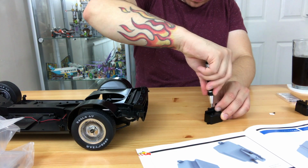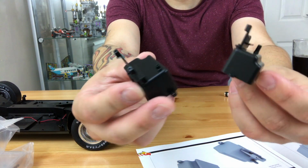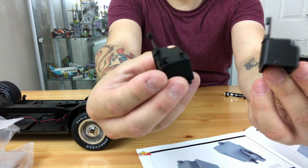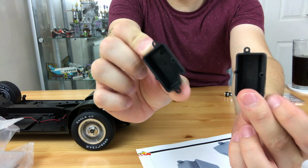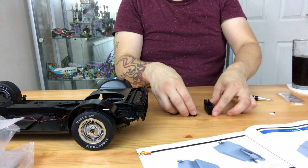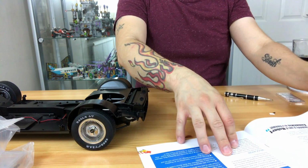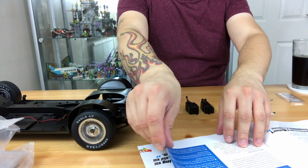They do show you in the booklet a diagram of what the pontoon should look like when they're complete, so make sure that they look like that. I know in the magazine they are greyed out, but they are actually black. You could probably do something to these. I know a lot of people have been weathering them and stuff like that, but I'm keeping mine completely standard.